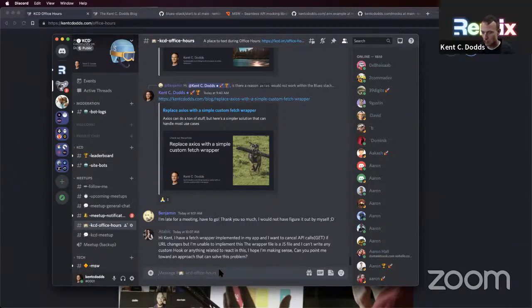Right. Are you exporting a signal from the module level? Yes. So you can only use an abort controller once, and so you wouldn't want to do that. It needs to be an abort controller per fetch call. I think you might be able to use the same abort controller for multiple fetch calls, but you can only abort it once. So if you do it at the module level, then it'll work the first time the user does that, but the second time it won't.